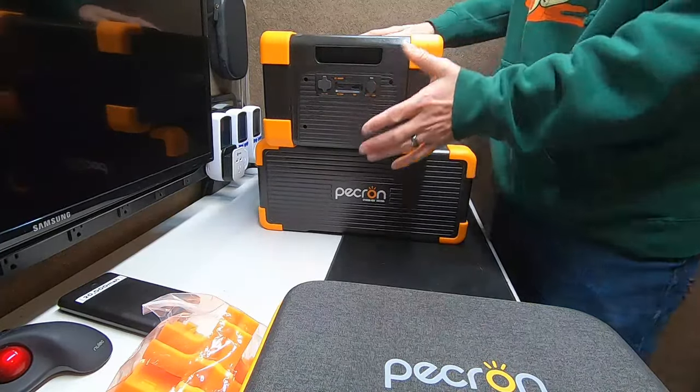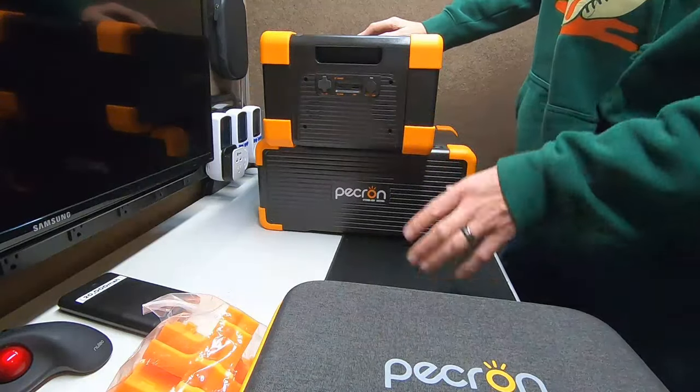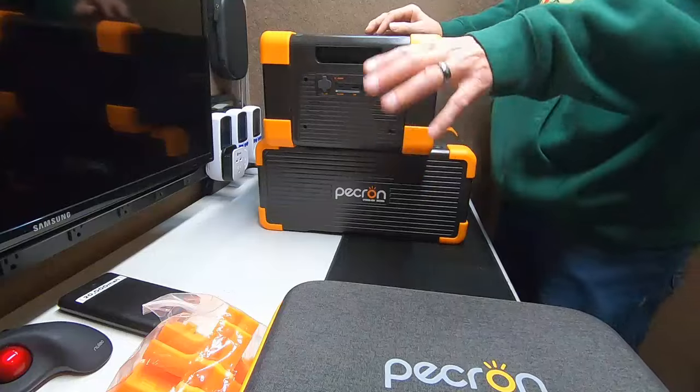But this is not a joke, guys. These little boxes weigh like you crawling on a table. Not a good place to be. You know, we're not young anymore. Yeah, get off the table.